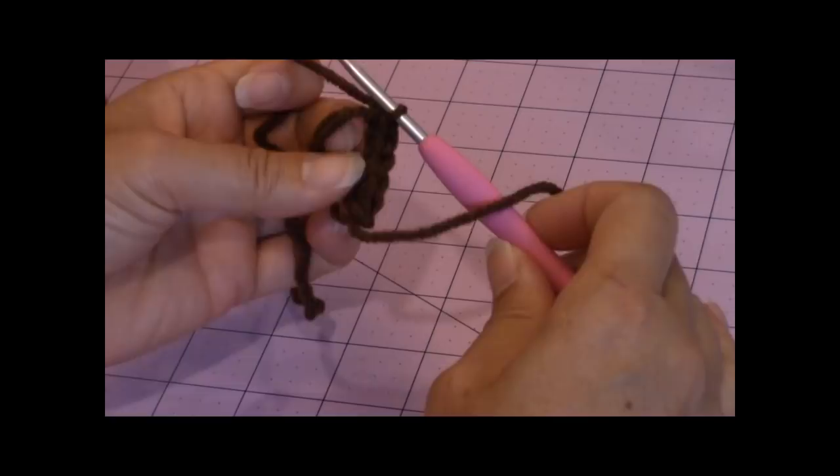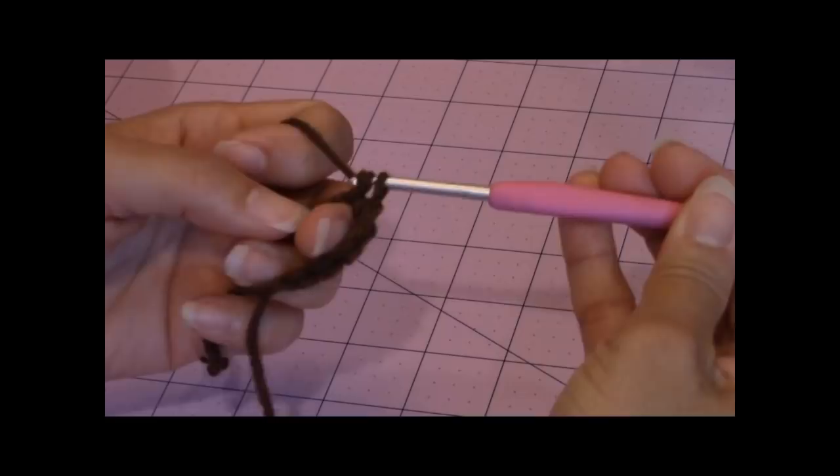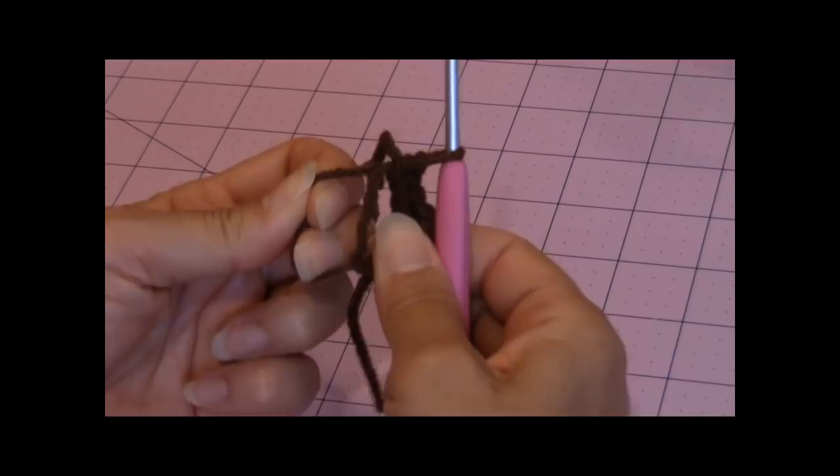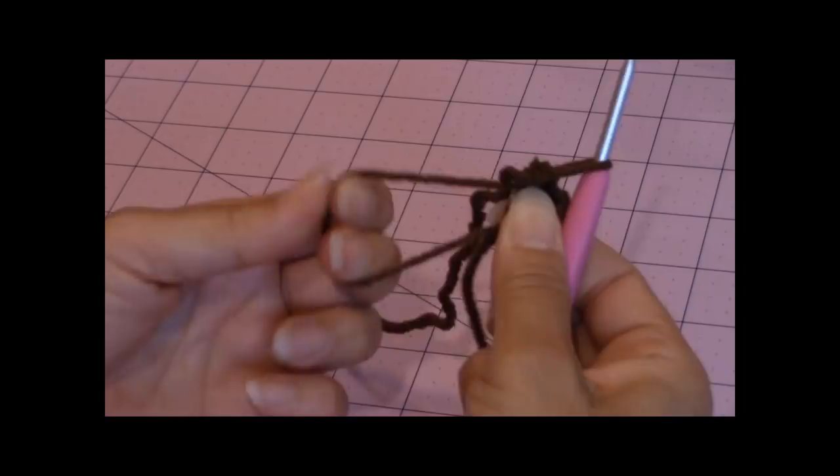So six single crochet into the magic circle. Then take your forefinger and thumb, hold the base of the six single crochet, and then you have these two loops on the opposite side. Go ahead and pull on one of them. If it doesn't close, let go and pull on the other one, but this one's closing. And then just take that loose yarn end and pull on that.